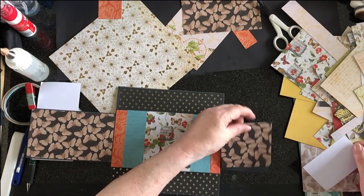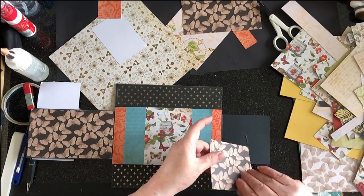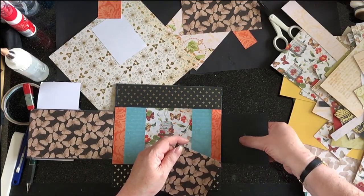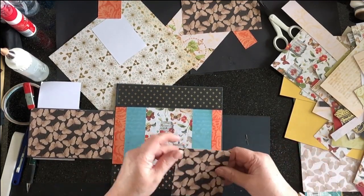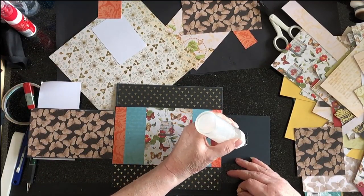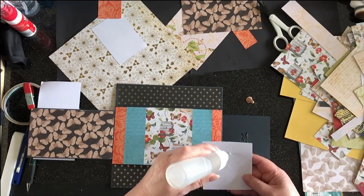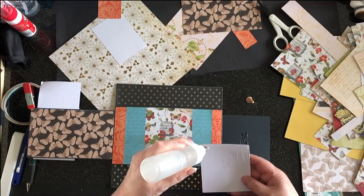So which is our bit? That bit. Right. So bearing in mind that we're gluing over that, we want to get plenty of glue on the legs of the brad that hold it in position.